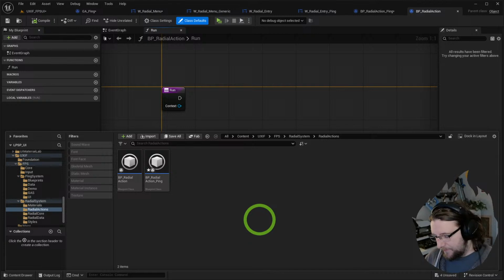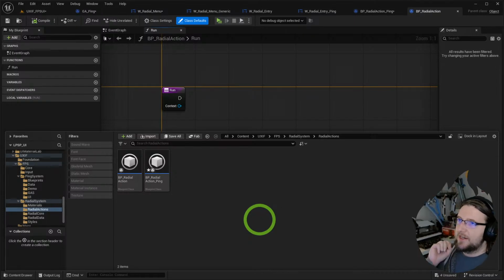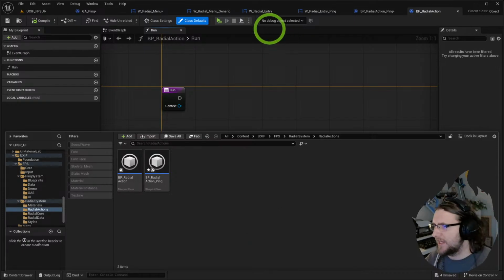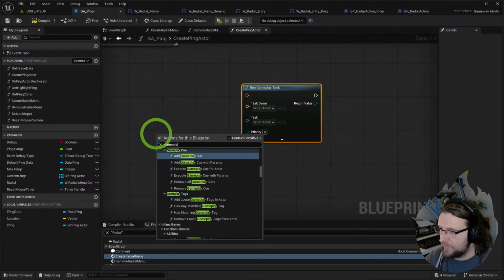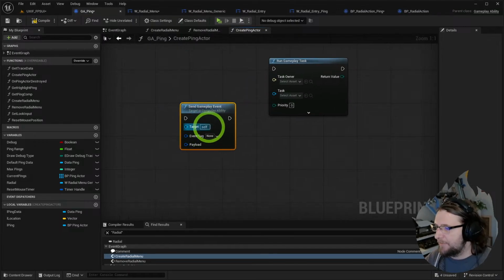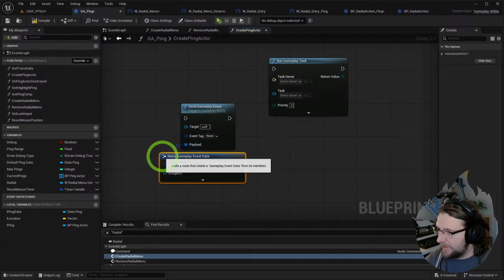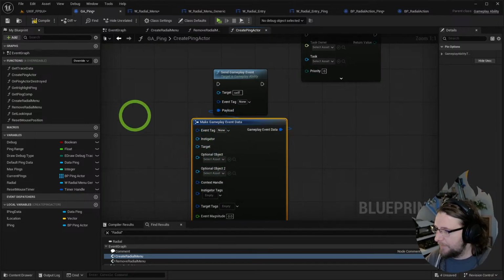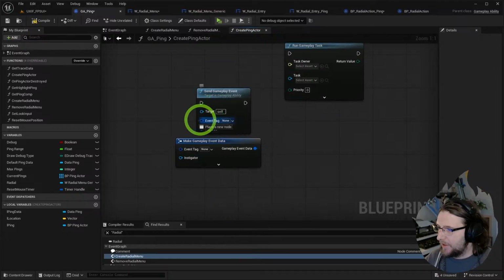Changing weapons, doing emotes, pings, voice lines, etc. as gameplay tagged abilities on the ability system. And the way that this whole system then works is we just send a payload into the gameplay ability system that just says, like, what would it be? Send gameplay... I think it's called send gameplay event. Send a gameplay event. The payload, I think, can include an object target. Yeah. And it can include a tag.